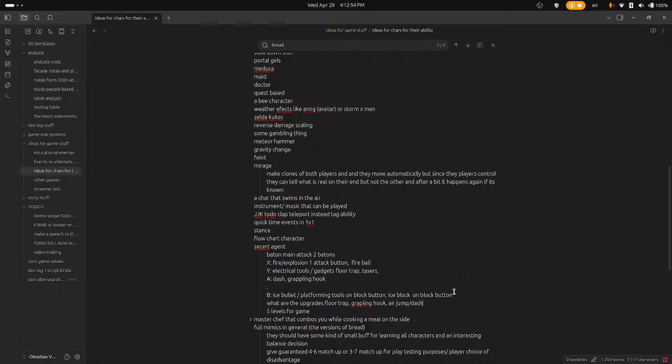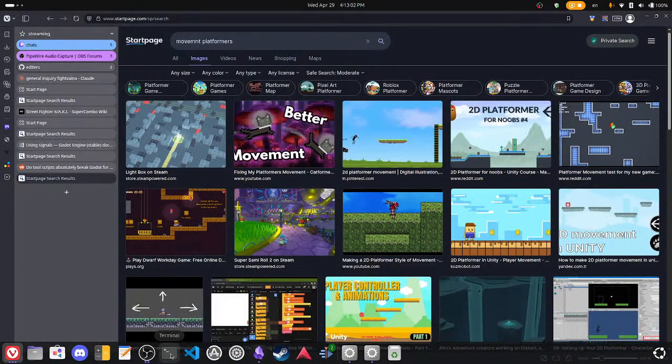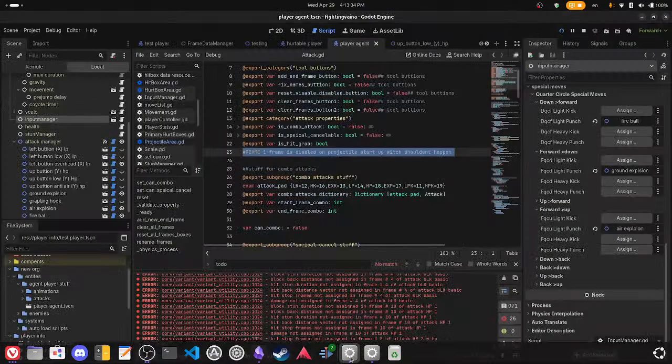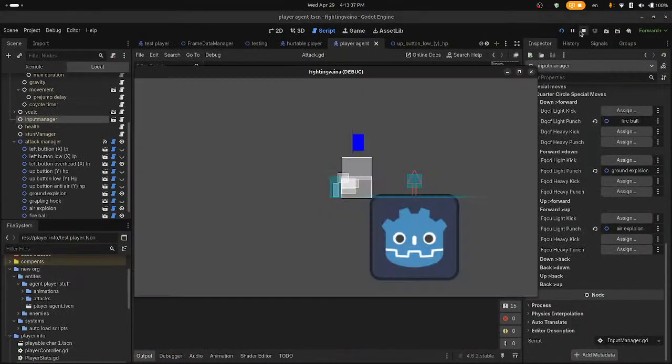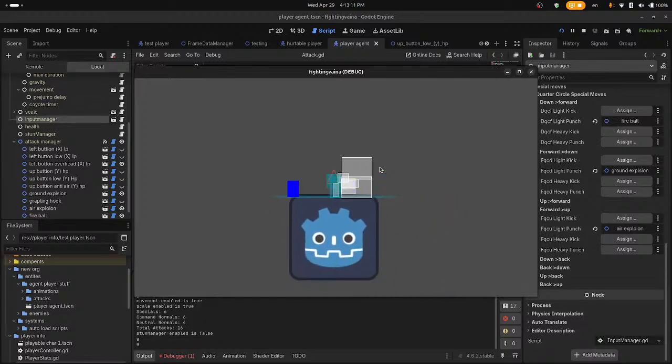I think ice bullet is fine, or ice projectile. Actually, let me make the attacks work together with each other by testing. I forget I can't jump.